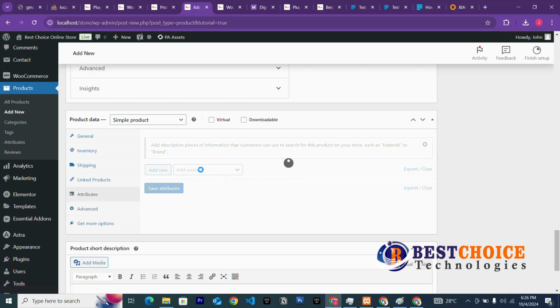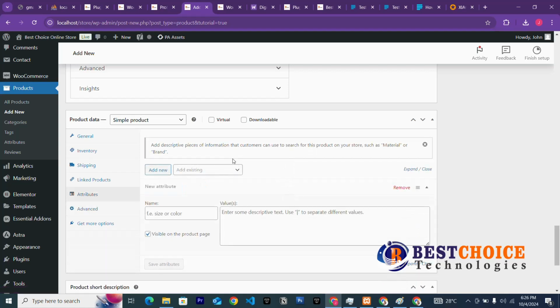And then we have what we call attribute. Attribute has to do with the attribute for this phone. Do you understand? If this phone is such that you have black color, blue color, green color, white color, I don't know if you have encountered that before. Me, I've encountered it before.